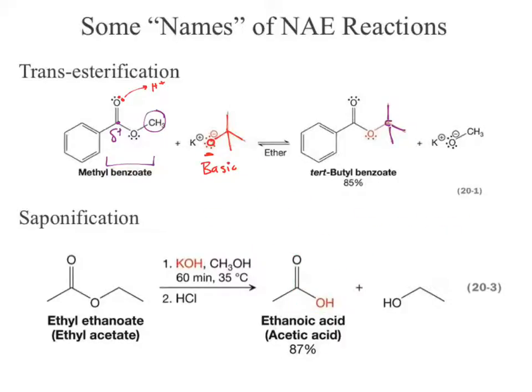So when we're looking at a saponification, we typically add a strong base. Why a strong base? What hydrogen is there on ethyl ethanoate? It's a strong nucleophile, okay? Not so much that it's a strong base. We are running under basic conditions, but it's acting as a nucleophile. It can attack, kick up, bring the electrons back down, kick that out, and we would end up with the carboxylic acid.